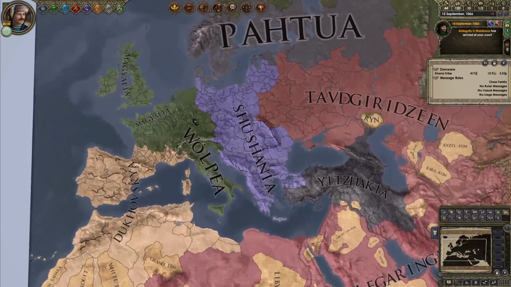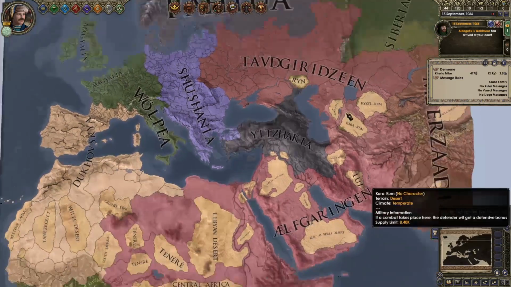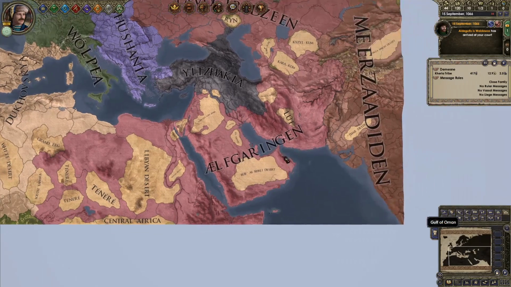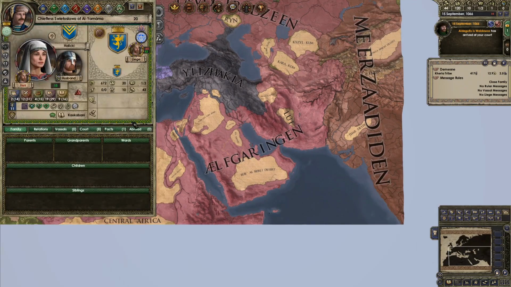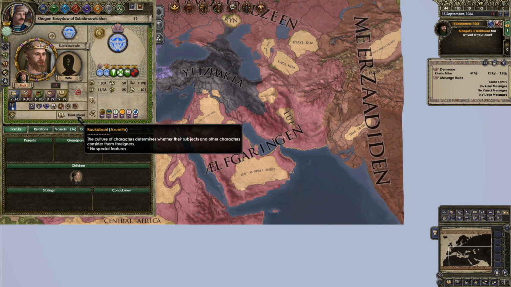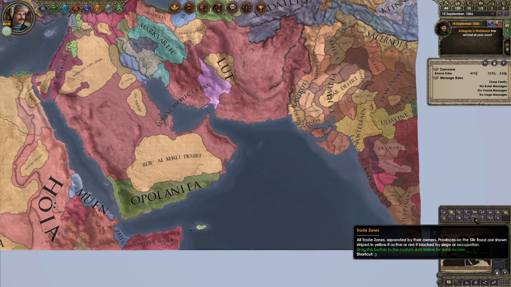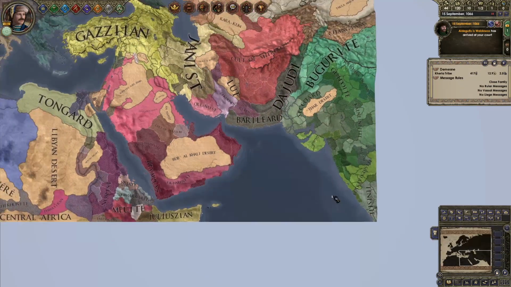Oh, so those are random too. We've got Magyalia, we've got Portua. Oh, wow, these are insane. That one's massive. Alfgaringen. Some sort of English Germanic one then. Interesting. Okay, I have no idea where the hell we start with this. And what about religions too? We should probably check that as well very briefly.